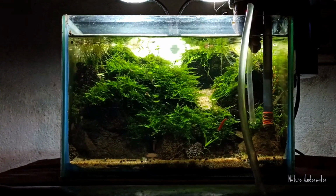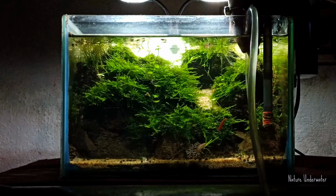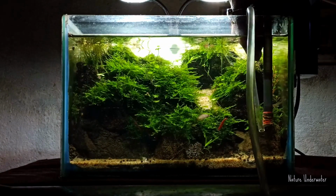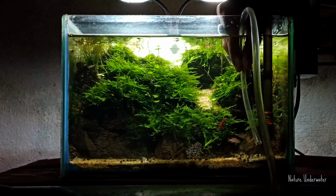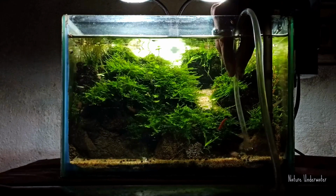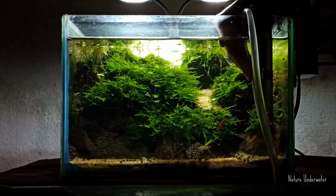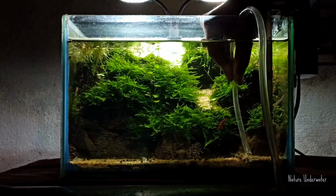I forgot to turn the filter off here. That's my bad. Just be careful though that you don't accidentally siphon any of the shrimp babies or fishes during this time. That's why I'm using a bucket, so if any shrimp or fish gets sucked into the pipe, I can save them. But luckily this never happened to me. But always stay prepared.